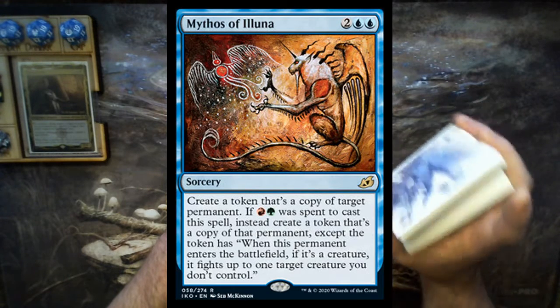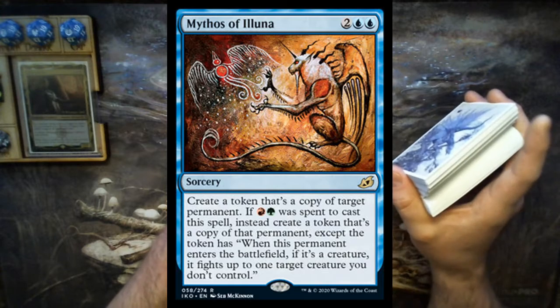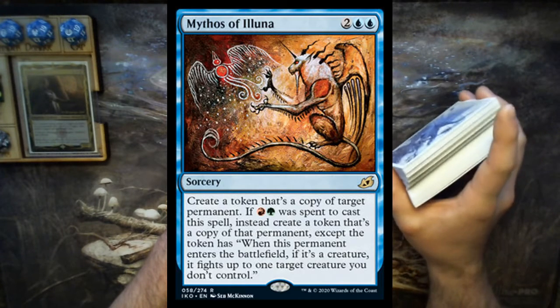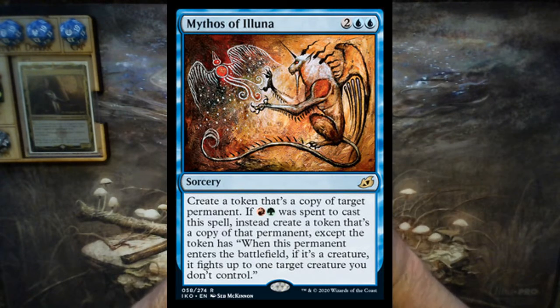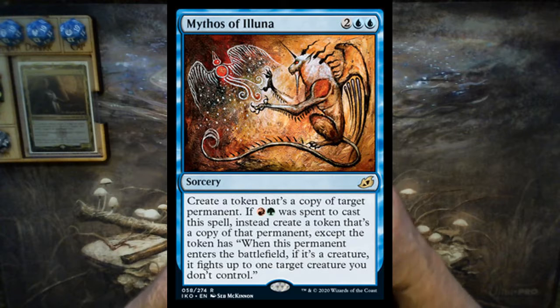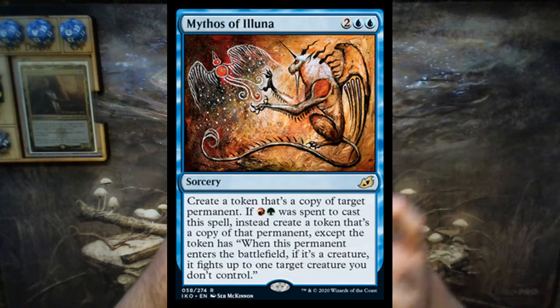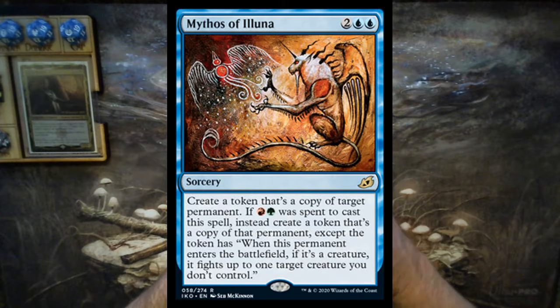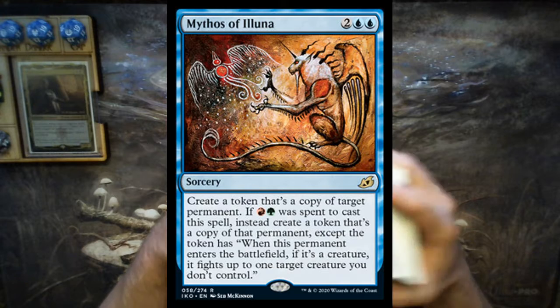If red and green was spent to cast a spell, instead create a token that's a copy of that permanent, except the token has, when this permanent enters the battlefield, if it's a creature, it fights up to one target creature you don't control. I think this one's the best of the set, simply because create a token that's a copy of target permanent. That's crazy. That's just nuts. That's just knuckin' futz, as someone once said.